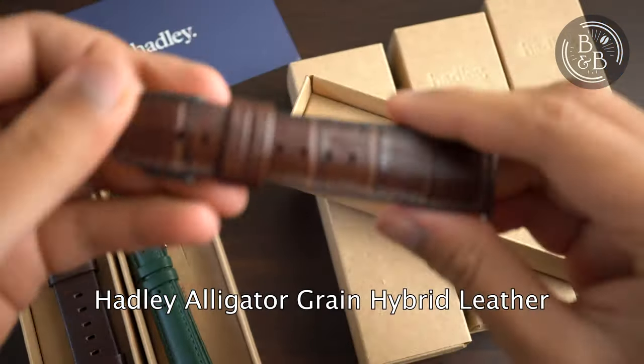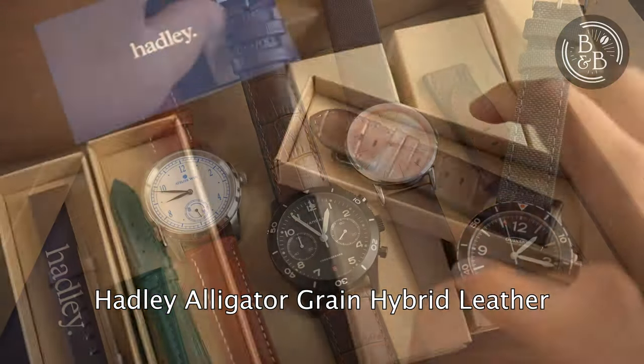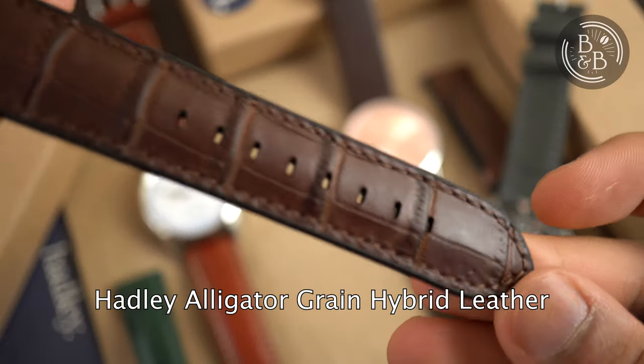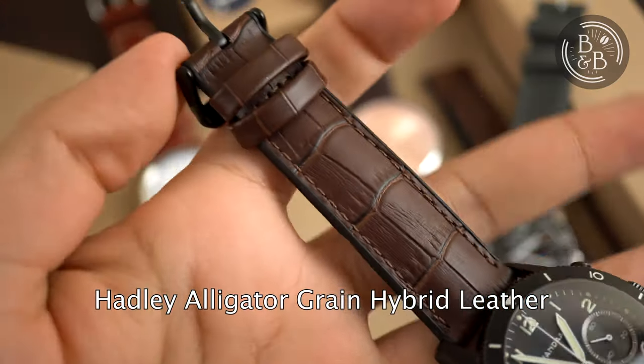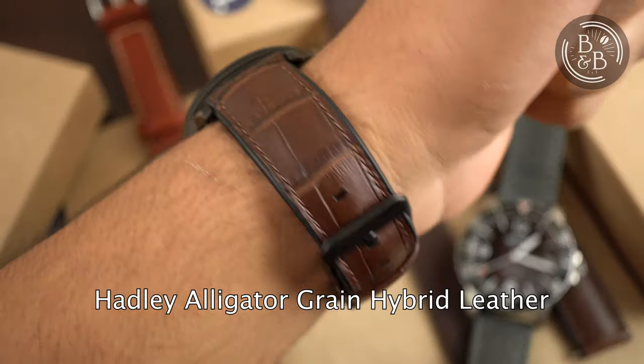This is from their hybrid line of leather and silicone. I particularly requested this strap for my Fandag Schalmauer, but I've been wearing it on a lot of my other 22mm watches too. This one has a matching black buckle, but you can get it in other options as well. I think these hybrid straps are perfect for everyday tool watches that need to be dressed up occasionally.